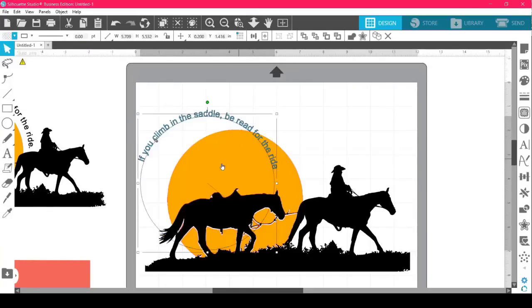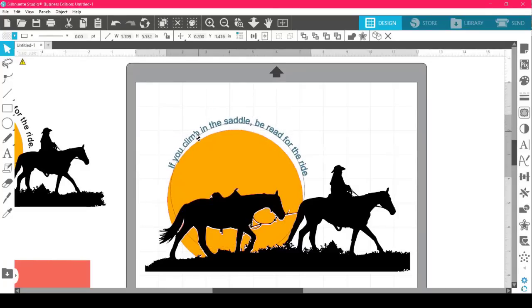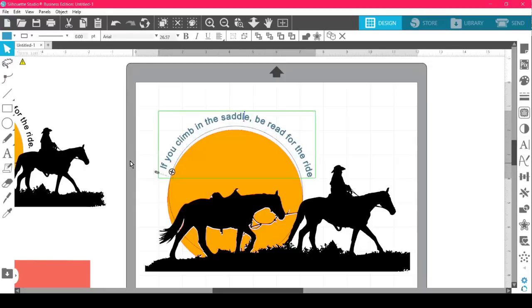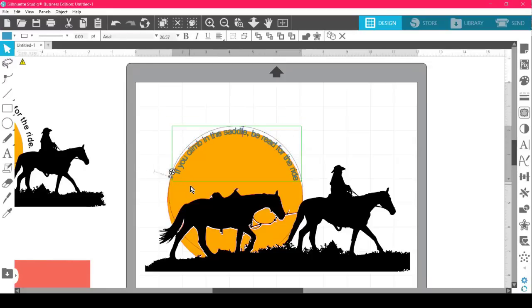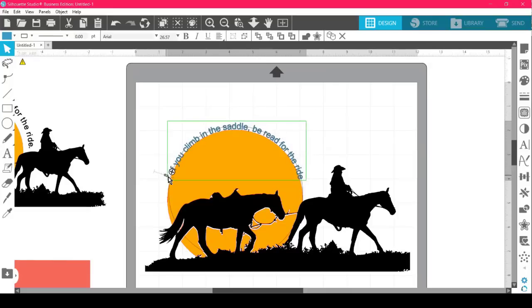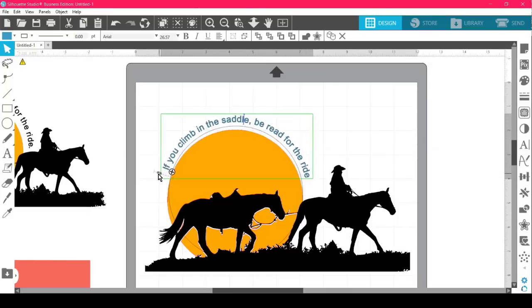Okay, there it is. And then I can just, again, move this down here and see how that's going to look. Okay, that looks pretty good. What I could do now is double click on this and notice this little thing that looks like a zipper that we've messed with before. This is how you could move it inside or outside of the circle. Maybe you don't want it smack dab up above the circle. You can move it out a little bit.